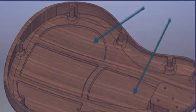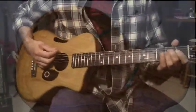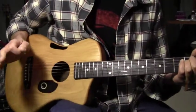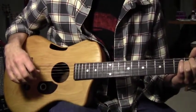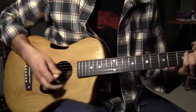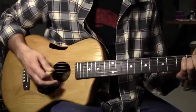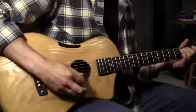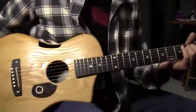Now let's hear how it sounds. Okay, I should start by saying that I'm recording this directly into my handheld Canon Vixia video recorder, so no real fancy attempts to get super high fidelity, but I think you can get the basic idea here.